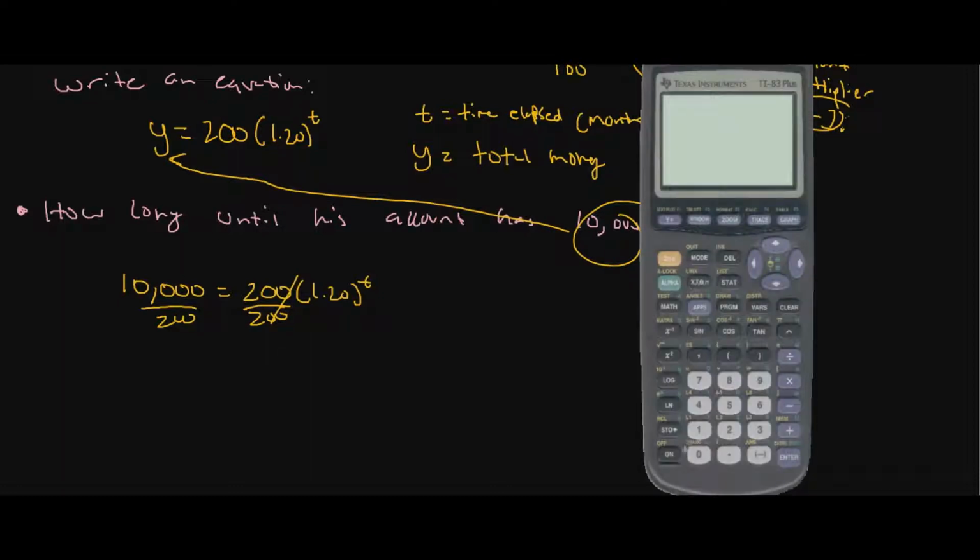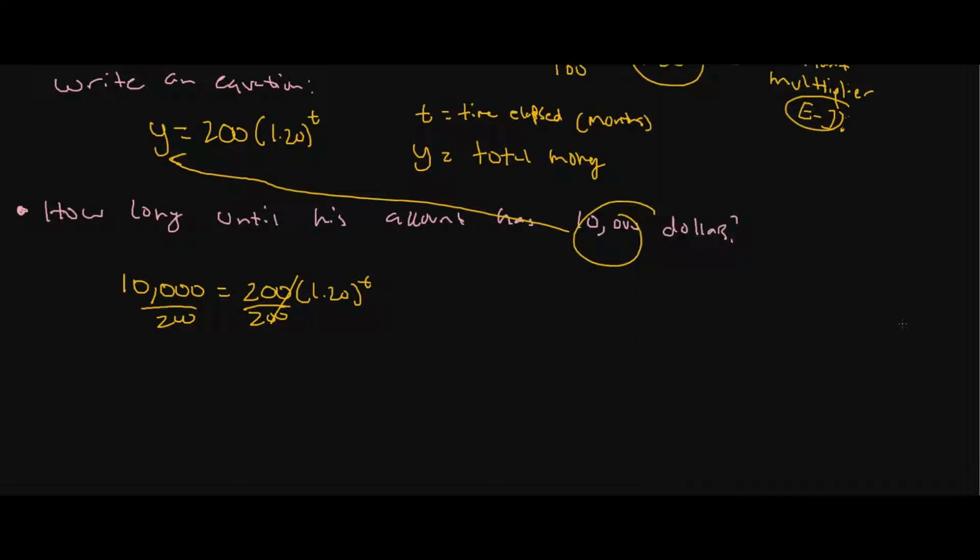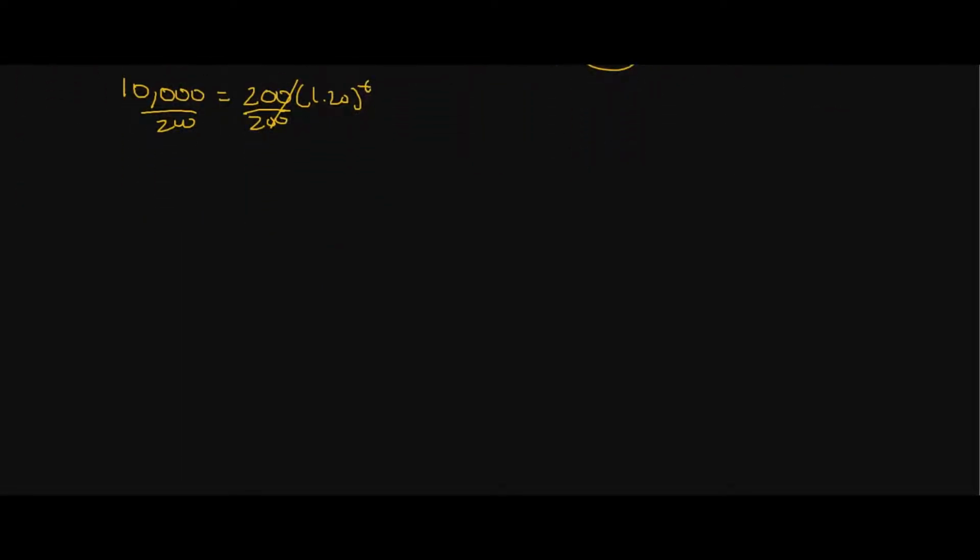Let's take our handy dandy calculator. Some of us should be able to do this in our brain. Some of us can't. Sometimes I make silly mistakes, so I just like to use my calculator. And we do get 50. I should have known that, but it's all right. We get 50 is equal to 1.20 raised to the t. Let's label some things. The 1.2 is my base, the 50 is my output, and the t is my input.